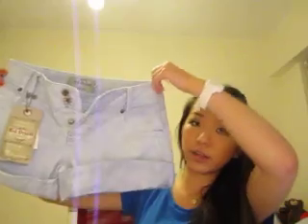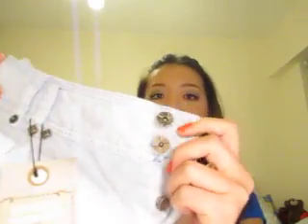Also from Burschka I got these baby powder-blue denim shorts that I wanted when I saw them in London but ended up getting the floral denim shorts instead. I really wanted both so I got them now. They're folded up which makes your legs look longer and thinner. I love the color and the metal buttons with little stud detailing. They were about 15 pounds, which is actually cheaper than in London where they were about 20 pounds. And I also picked up some cotton pads because I ran out.